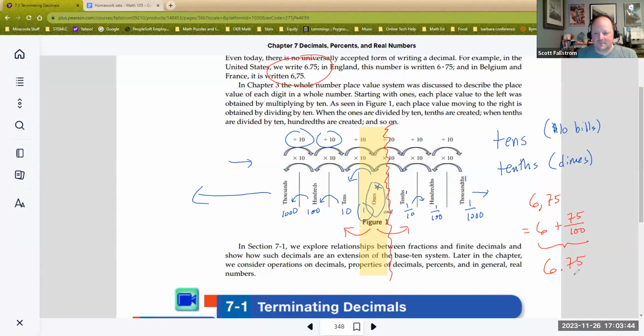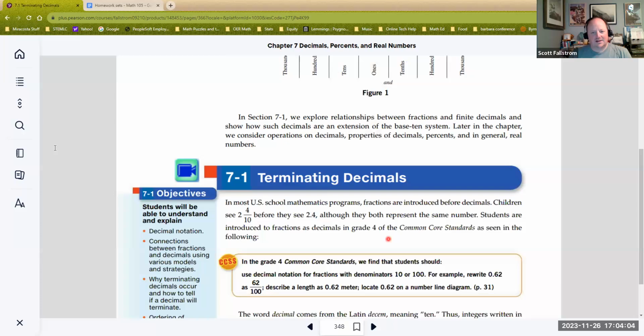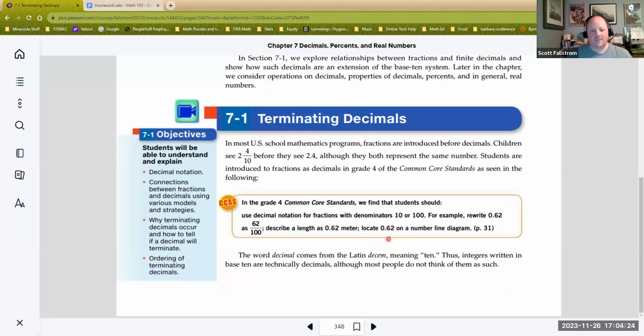6.75. And you notice how I read that: 75 of this object, and this object is 2 place values. Come back up. 2 place values takes you into the hundredths. All right. So naming the numbers is going to be important, as you can probably imagine. Let's start off with the idea of terminating decimals. The reason we start with terminating decimals is these are probably the most common. They deal with money and so forth. But what we want to see is, why do they stop? And if they do stop, maybe we can name them more easily.